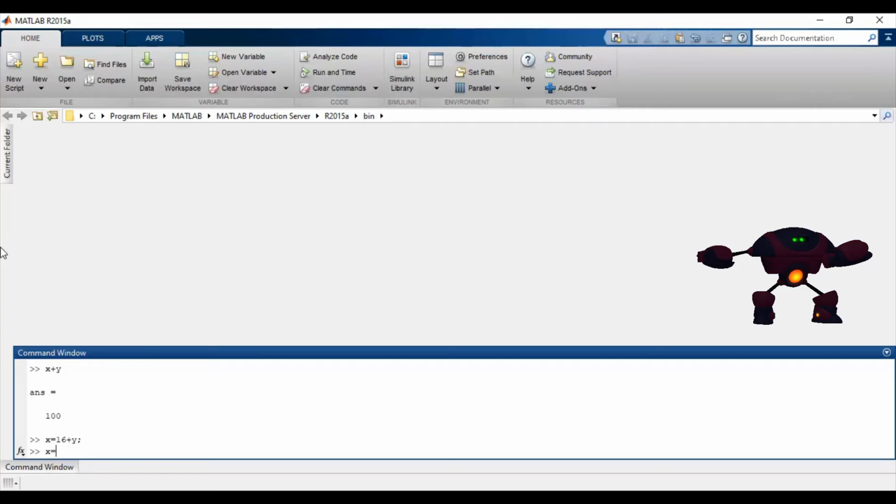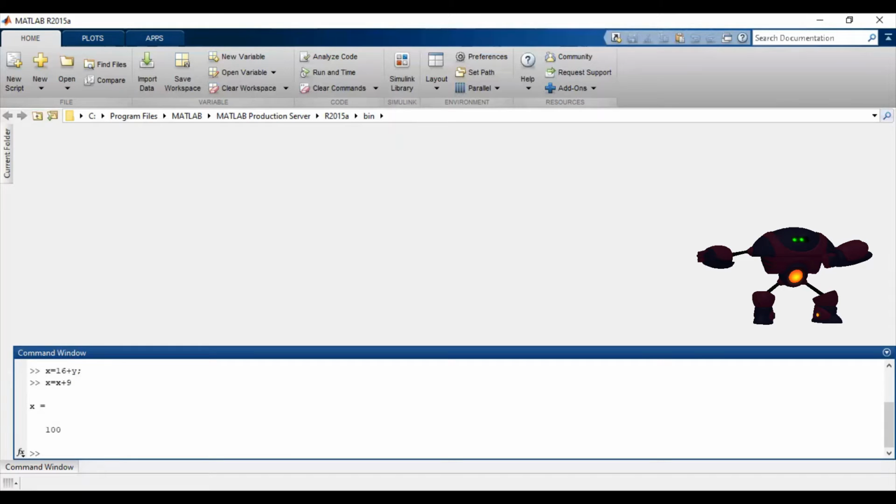Now I want x plus 9 as the answer, and I got it. At first it did x equals 16 plus y, adding 16 and the value of y, and then it put the resulting x into x plus 9 and gave me the answer.